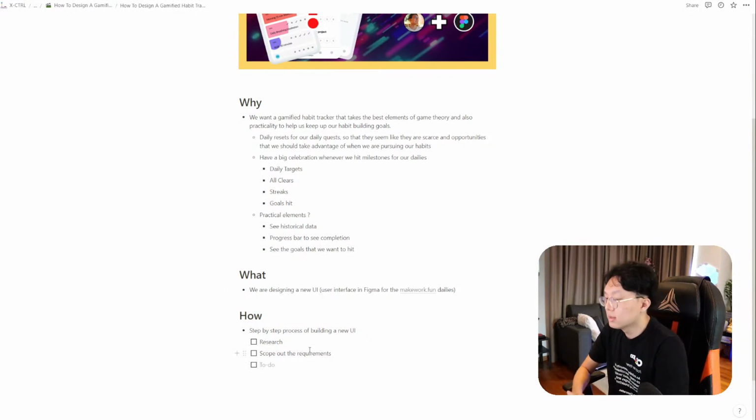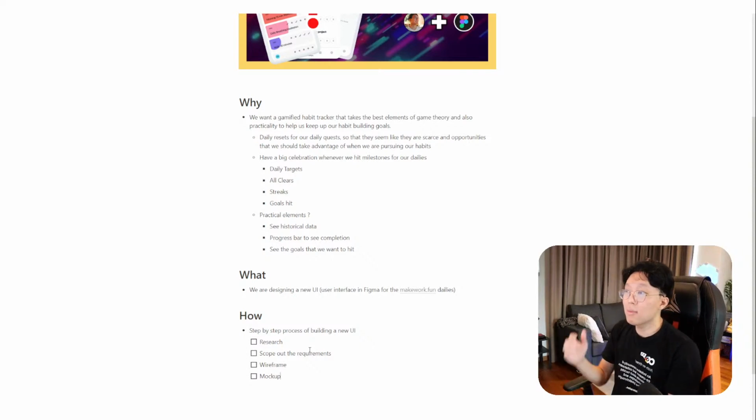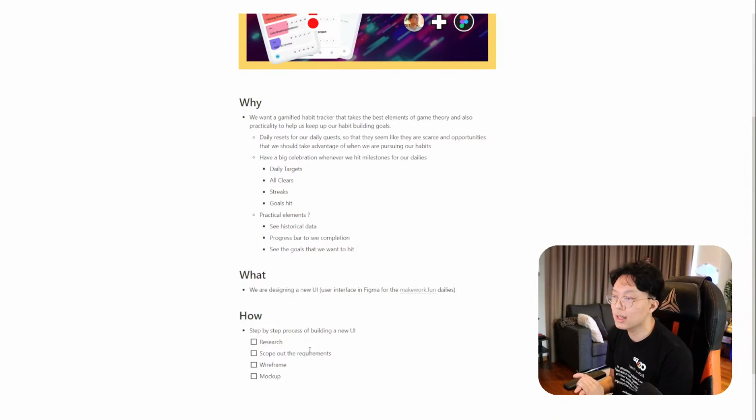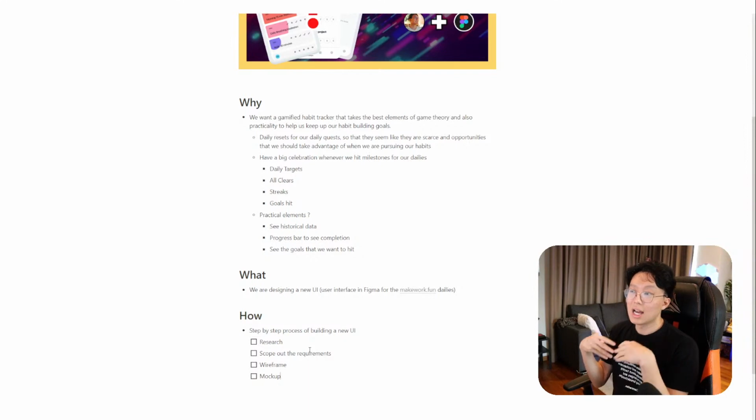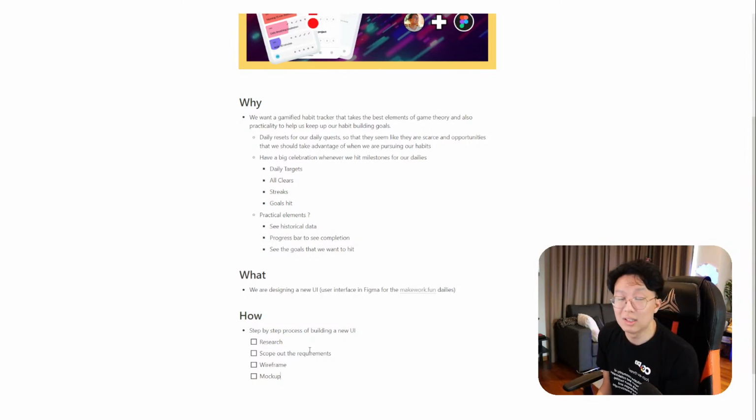And then we probably also want to start building a wireframe, right? The difference between a mockup and a wireframe is that a wireframe is lower fidelity. We use the word fidelity a lot in interface design, because the higher fidelity it is, the closer it is going to be to the end result. And sometimes we don't want to go so close to the end result if we don't exactly know if the direction we're going is the complete one, right? So you're going to see different levels of wireframing and then eventually the mockup. And then from the mockup, we're going to see how we optimize that so that it becomes really easy for us to create a proper system out of that.